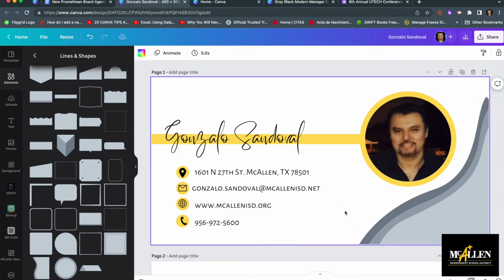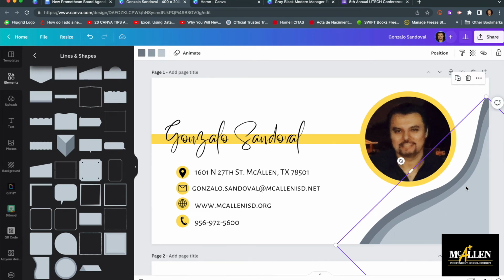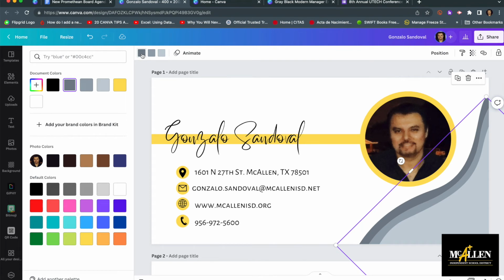All right, so now what I'm going to do, you select the object because I'm going to now change the colors. Notice that it has 3 shades, and then when I select that object over here at the top, I'm able to see the 3 different colors that are set for this graphic. So I'm going to start off with the darkest one. So I'm going to click there, and so that line I want for that to be a solid black. So I'm going to choose black.